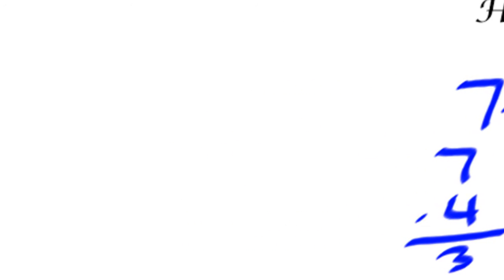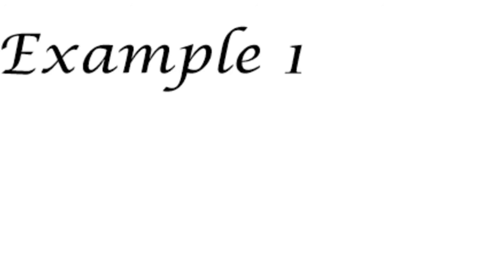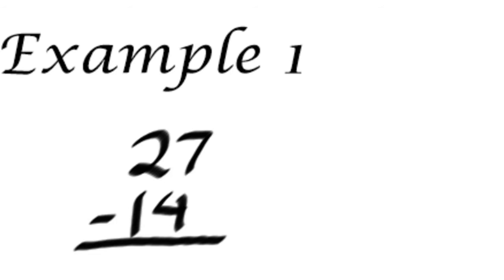Thinking about another example, let's think about a cookie jar. And let's think about getting home with your friends, opening that cookie jar to find all your favorite kinds of cookies. Within this example, let's think about that jar being full of 27 delicious Oreo cookies, and you and your friends eat about 14 of them. So how many are left over? How many are going to be there maybe for your little brother or for your dad?